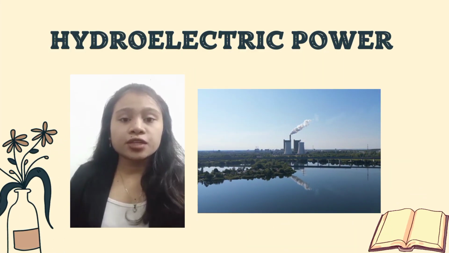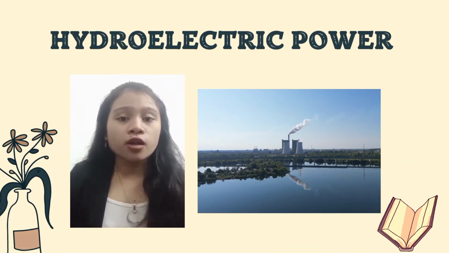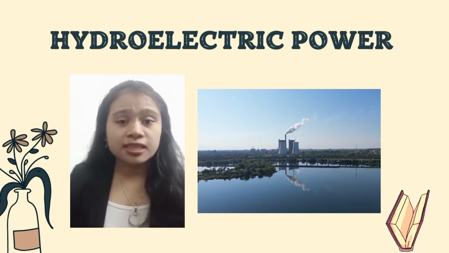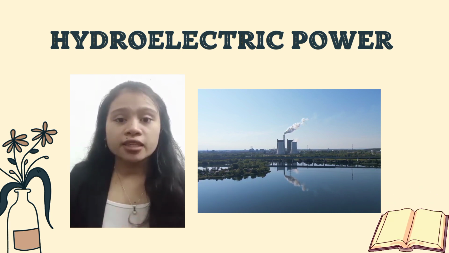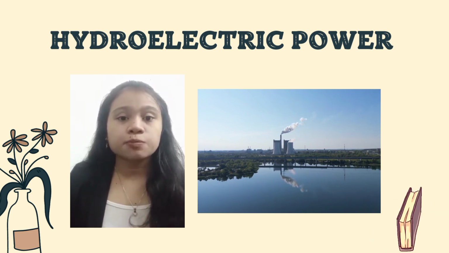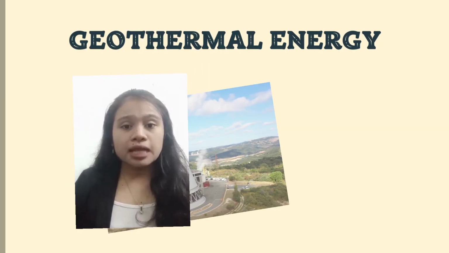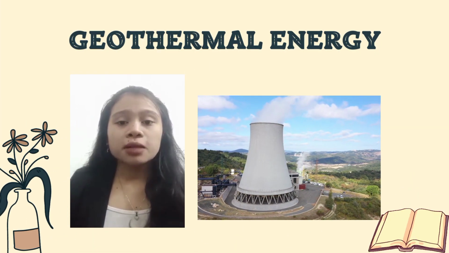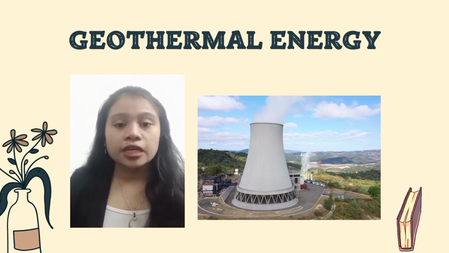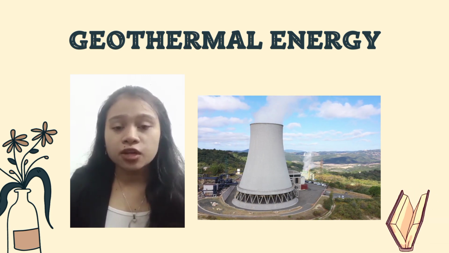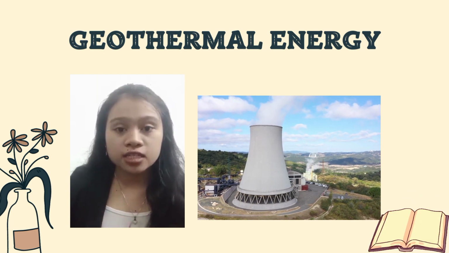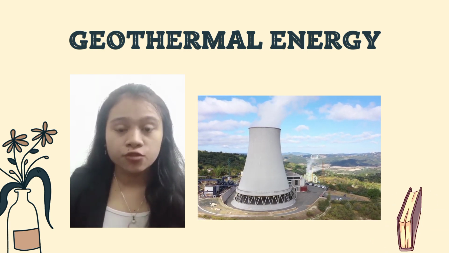Hydropower. It utilizes the energy of flowing or falling water to generate electricity. It involves constructing dams or barrages to create a controlled flow of water, which drives turbines and produces electricity. Geothermal energy. Geothermal power harnesses heat from beneath the Earth's surface. It involves tapping into natural reservoirs of hot water or steam to generate electricity or provide heating and cooling for buildings.